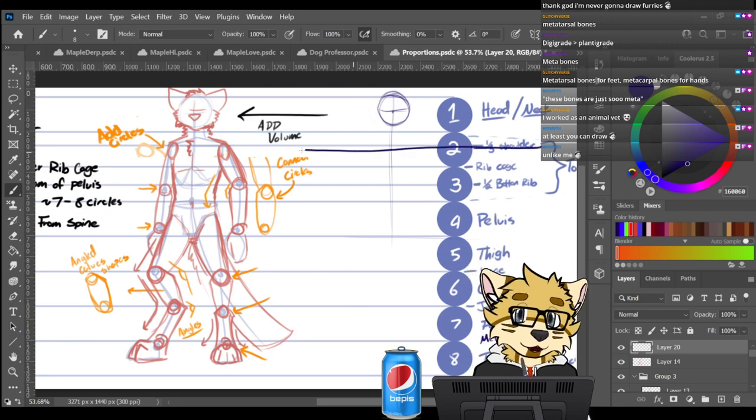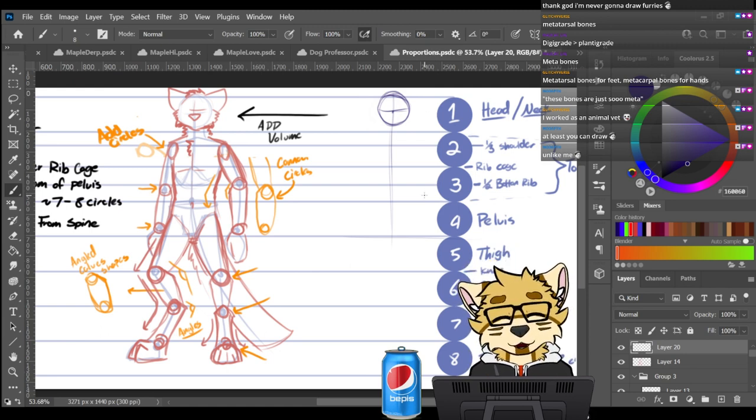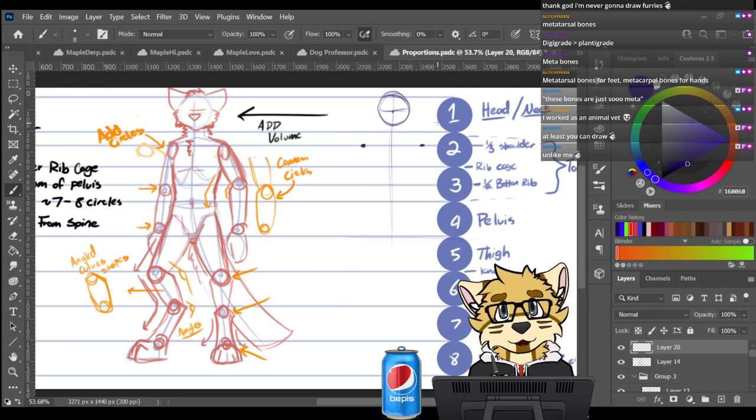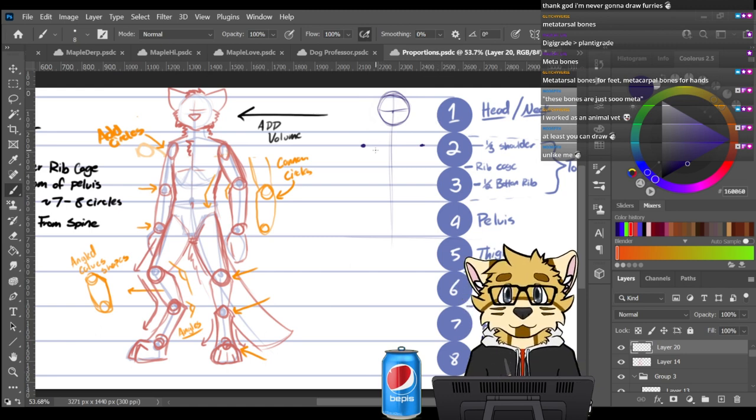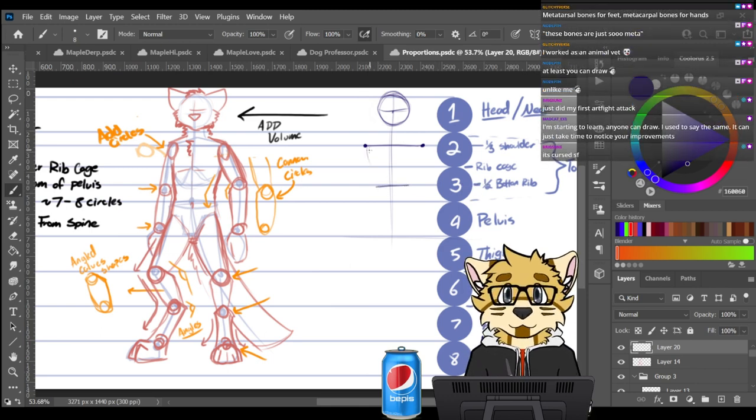About a third of the way down into the second circle is where your shoulders will be. The way I measure shoulders is two head widths side by side — so if you draw two more heads here, the shoulders land on that one-third line. You can adjust these based on how broad or narrow-shouldered your character is. From there I start drawing the line across, and at the one-half point I mark the bottom of the rib cage, drawing from the shoulders outward in a U shape.